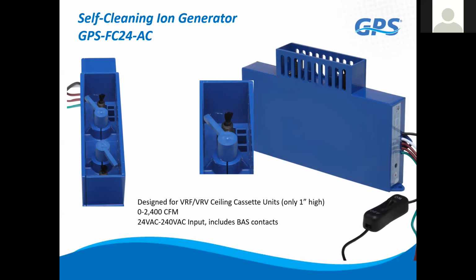Now, with that, typically, if we didn't have auto cleaning on there, you would have particulate that would be building up on those emitters of the opposite charge. Over a period of time, those emitters become insulated by those particles, reducing the output. It can reduce the output severely. So the wiper blades will go back and forth once every 3 days and knock that particulate off, and it will bring it right back up to spec. So this is something that basically you can install. It's very little to no maintenance, no replacement parts, and you're off and running.